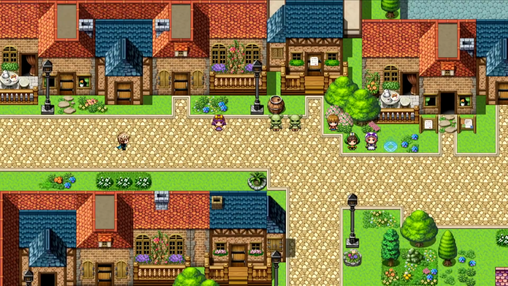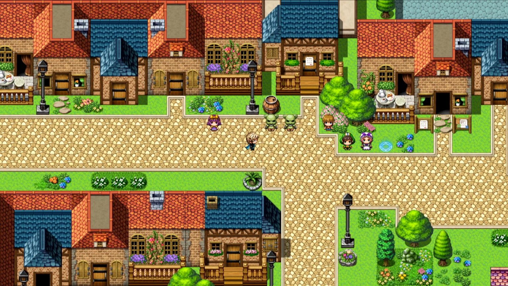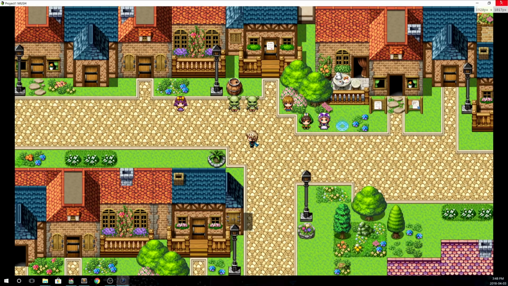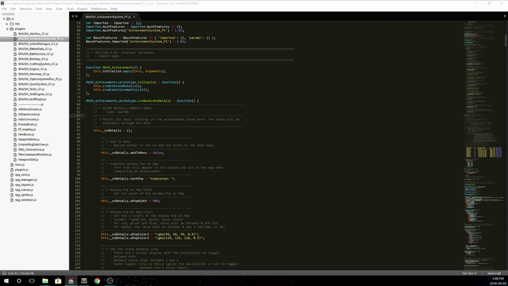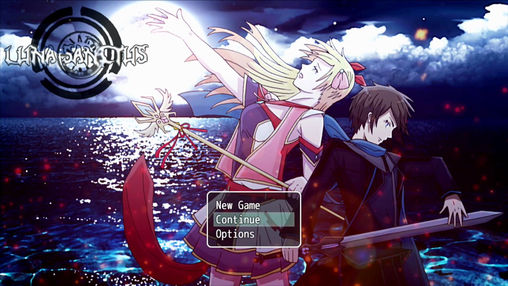Wait, I think I've gained the achievements. Let me just restart. What was it? F2? No. F4? No. F3? Well, let me just quit. I forgot the shortcut to reset the game. Because I set some easy achievements like play 5 seconds or walk 10 steps just for testing. So let's do a new game.